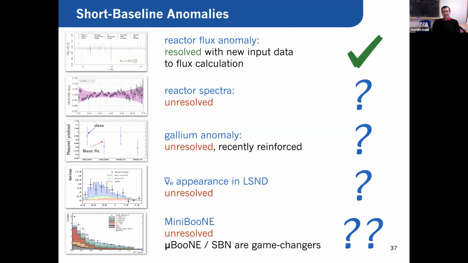Now, in that paper by Concha et al. 10 years ago, of course, they didn't have the BEST result yet, but they already had the other results that gave the previous gallium anomaly. And they asked the question, well, what if you take that at face value? What would it do to the solar fit? And the conclusion was, it leads to inconsistency. So it can't be easily reconciled.